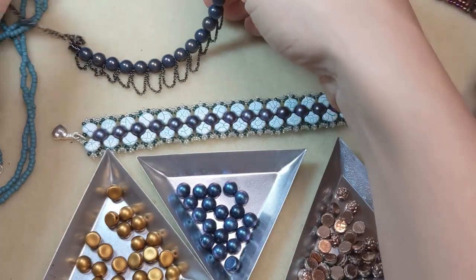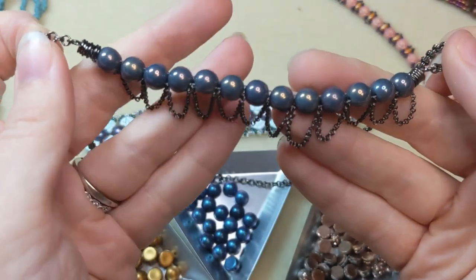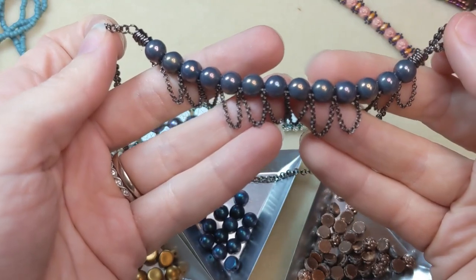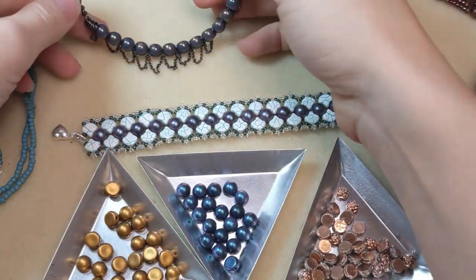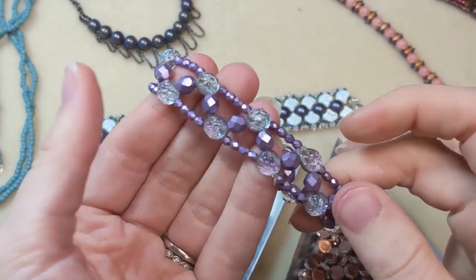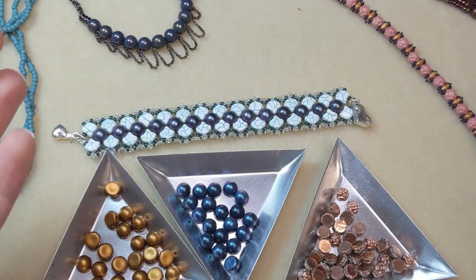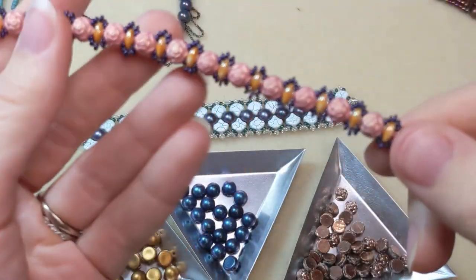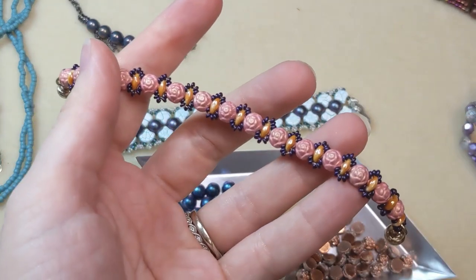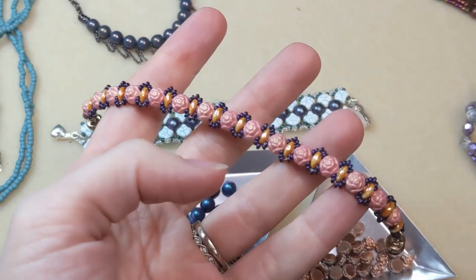They also look really good in fun stringing projects that also incorporate other elements such as chains. So this necklace includes chain swags between each cabochon bead. This is a stretch bracelet project featuring those Baroque cabochon beads and some fire polished beads. And they also look good with super duo beads. These are those Rosetta cabochon beads with super duos in between for a fun spaced out look.